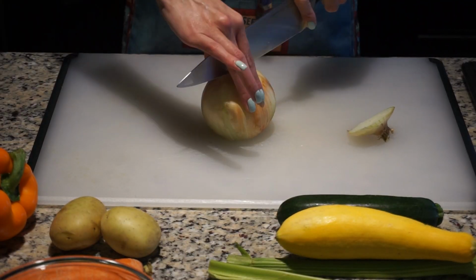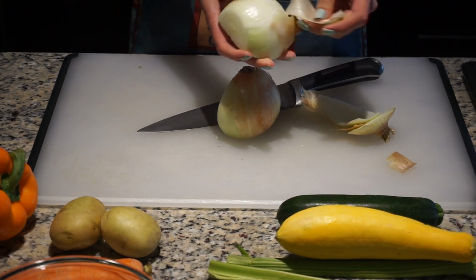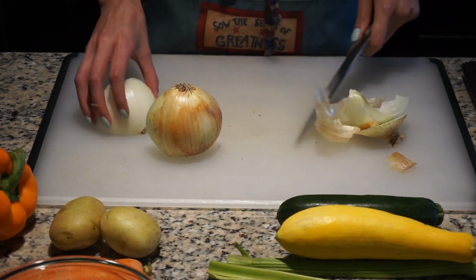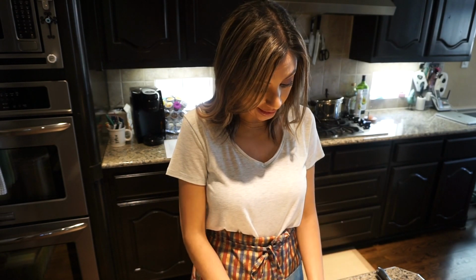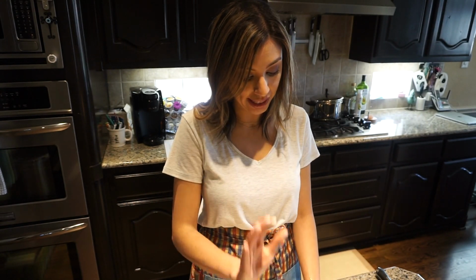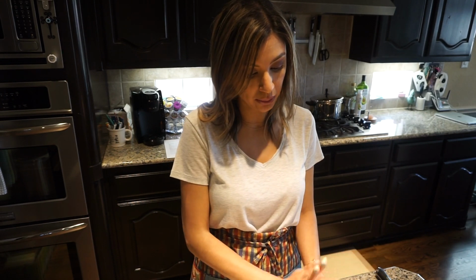So the first thing that you're going to do is you're going to cut off the top of the onion, you're going to turn it on its base, and then you'll cut it in half. And then it'll be a lot easier to peel your onion. That is a strong onion. And this is a regular yellow onion. It is not a sweet onion. I repeat, it is not a sweet onion. So we cut it in half. We are going to dice one and we are going to char the other one. So let's move along to dicing.